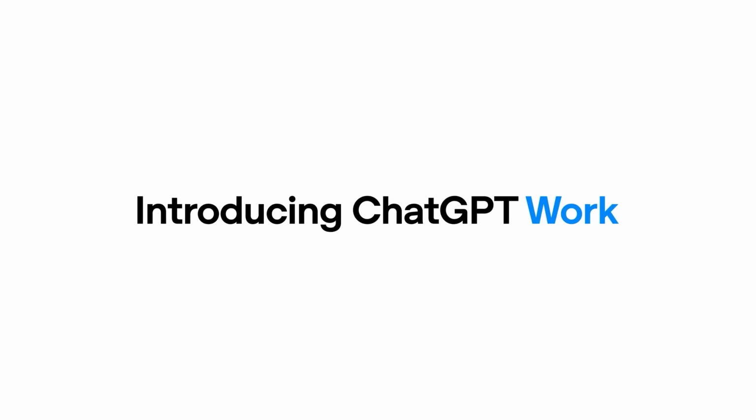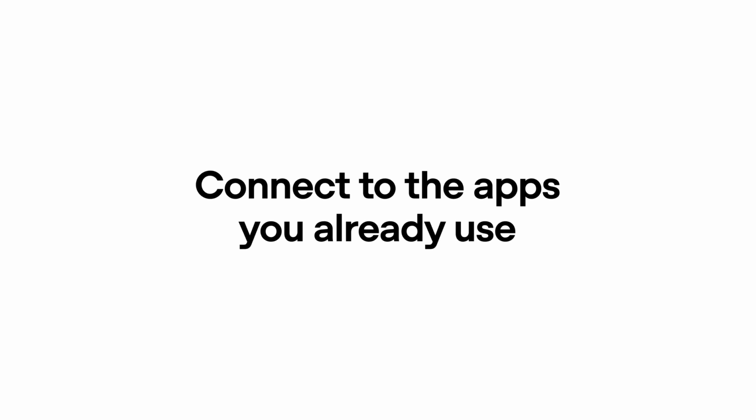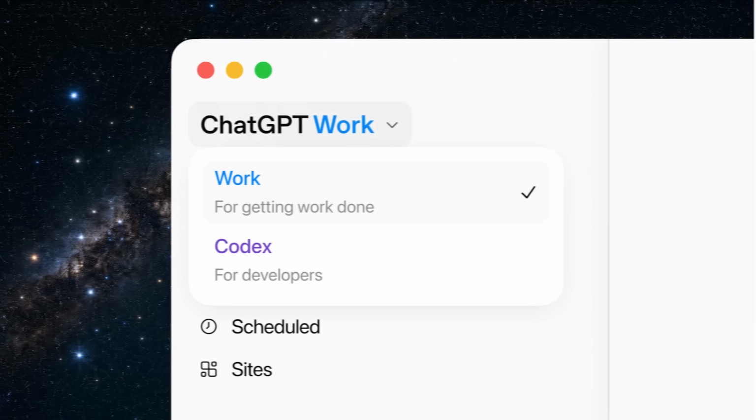So today, ChatGPT Work was announced, which is basically replacing Codex, and it is now the best way for you to use ChatGPT to create files, to connect with different apps, and to create one holistic environment. And on the ChatGPT website, you now have an option to toggle to work.